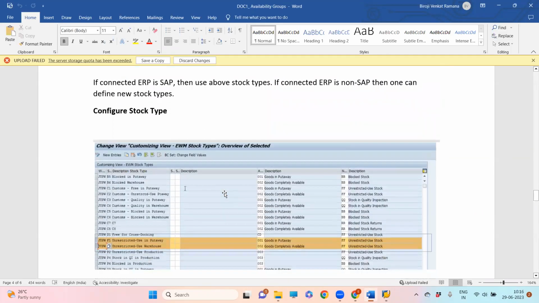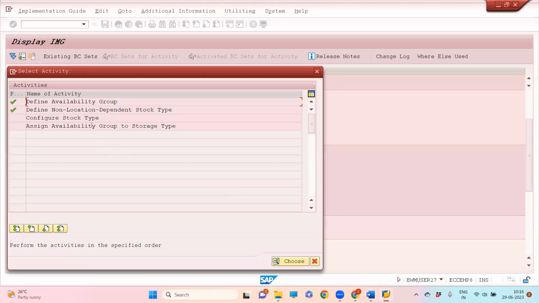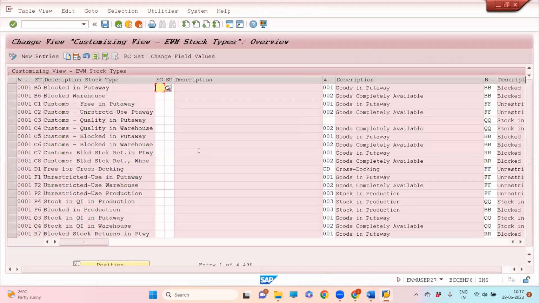Now we will configure the SAP system. Now configure the stock type. We have the availability group and the non-location dependent stock type; now we configure the stock type. See, F1 and F2 are configured somewhere else.